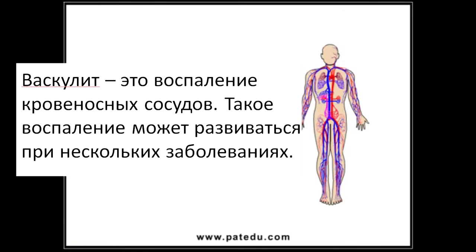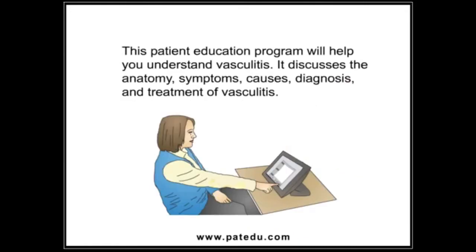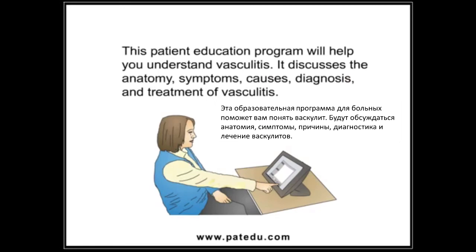Vasculitis is defined as inflammation of the blood vessels. There are several diseases characterized by the presence of vasculitis. In some vasculitis diseases, inflammation is the main problem, while in others vasculitis is just part of the disease. This patient education program will help you understand vasculitis. It discusses the anatomy, symptoms, causes, diagnosis, and treatment of vasculitis.